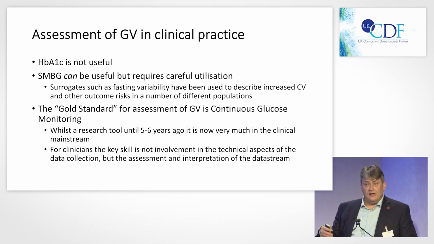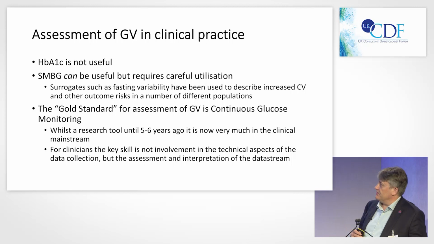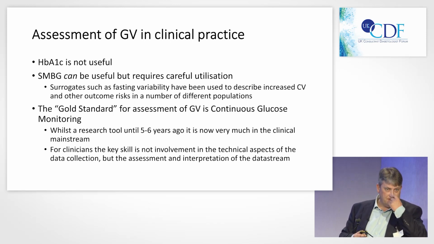And in particular, those of us that keep an eye on our intensive care colleagues and looking at glucose control in intensive care will know that the debate around intensive care-related glucose risk in the last 4 to 5 years has moved almost entirely away from the average achieved to measures of glucose variability on the intensive care, with very good data sets around how we can improve outcomes in intensive care by reducing variability. So, the key is recognizing a continuous glucose measure is the way to determine variability.